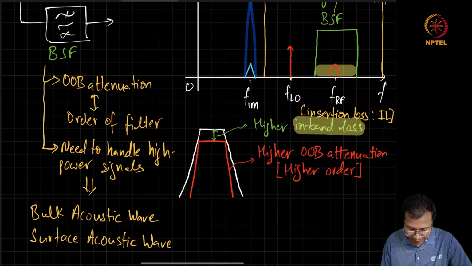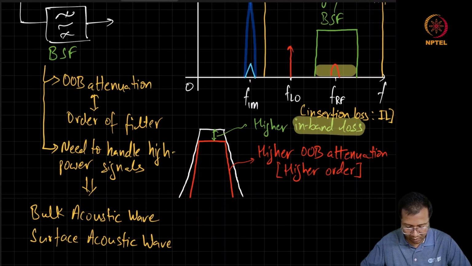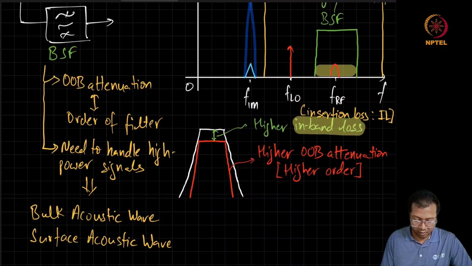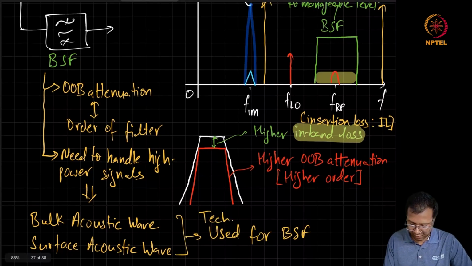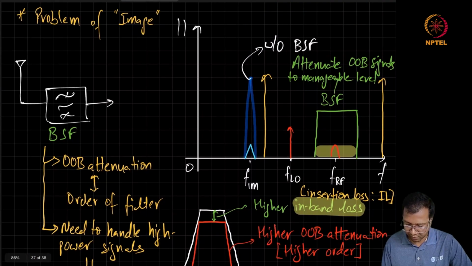Here the filtering action makes use of a piezoelectric material, where the electrical signal is converted into the mechanical domain, and then it is converted back into the electrical domain, and so on. So overall, in a very compact form factor, we can achieve a very high order of filter. Okay, so I hope this part is clear. Already this band select filter design is pretty challenging. Now let us talk about the image reject filter.